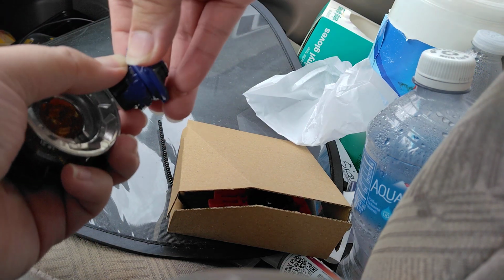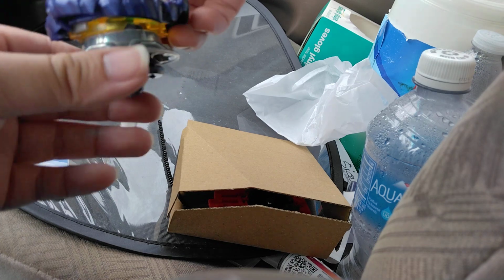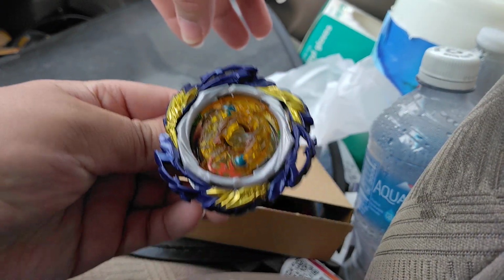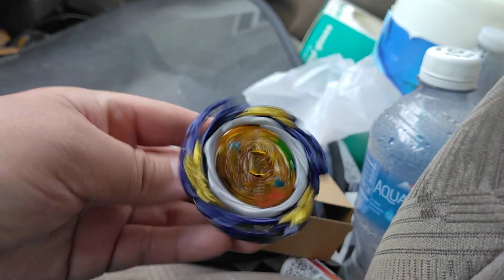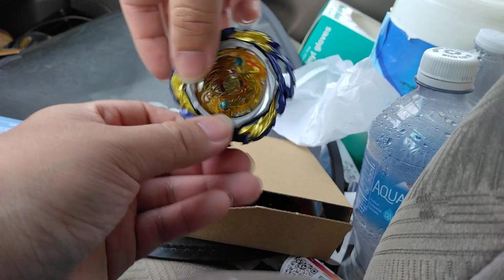Now I'm just putting everything back together. So yeah, and I forgot to mention, but this is what it looks like in high mode when you put the armor on top. So it'll look a little bit different when it's spinning.